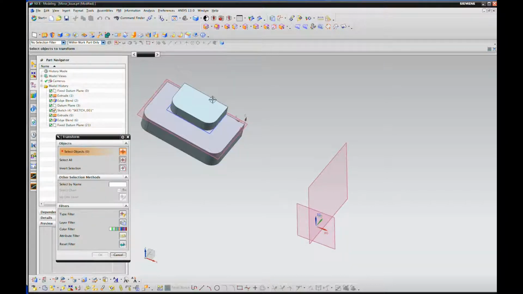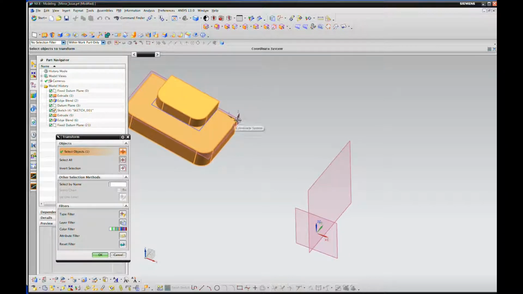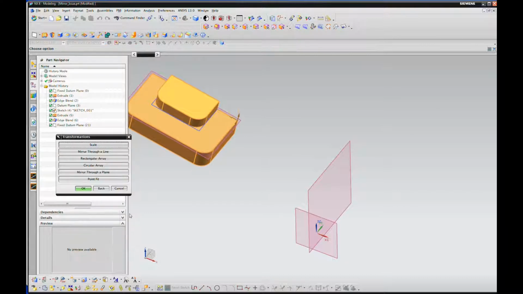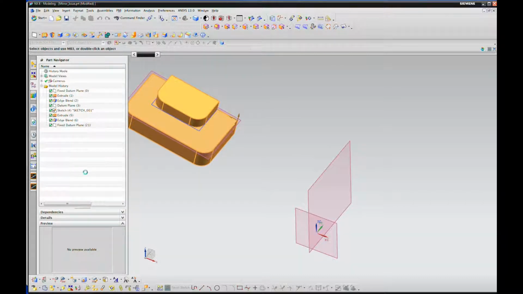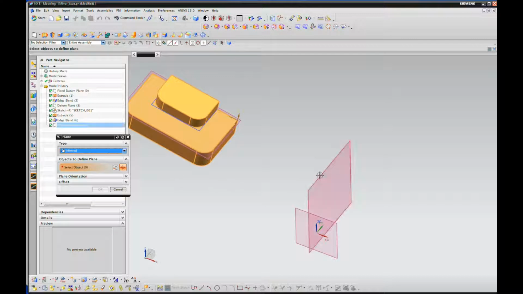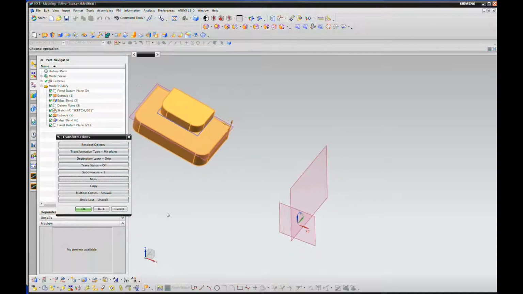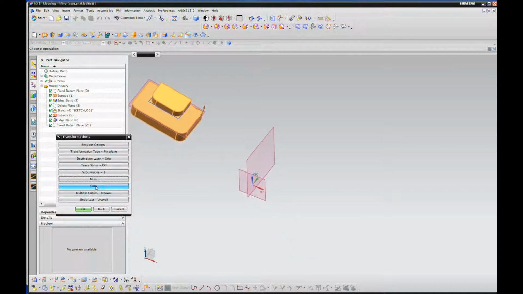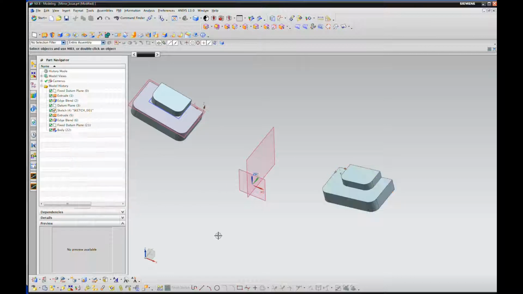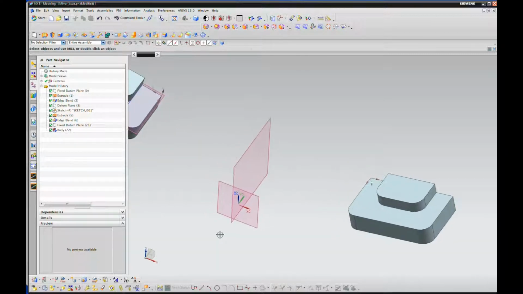First, it wants to collect the objects, and we have just a couple here, the solid, and then that coordinate system that we just created. We'll click OK, choose Mirror Through a Plane. Make sure this is on Inferred, come into the graphics window and click. Next, we need to tell it what we want to do. Well, we want to hit Copy, then you click OK twice and cancel. That gives you your mirrored entities.